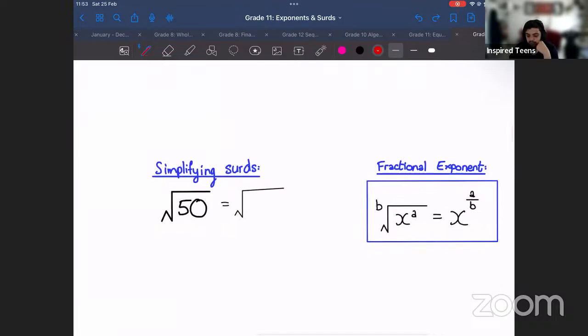Let's talk about simplifying surds. Firstly, if I have root 4, somebody tell me what's the answer of root 4? 2, excellent. Why do we know the answer of root 4? Because 4 is a perfect square. Since it's a perfect square, we know that 2 times 2 is 4, or 2 squared is 4. So that's why when we say square root 4, we can square root it to 2.